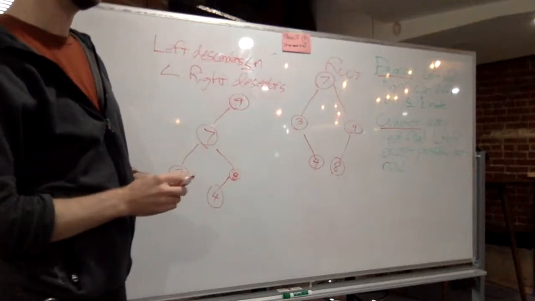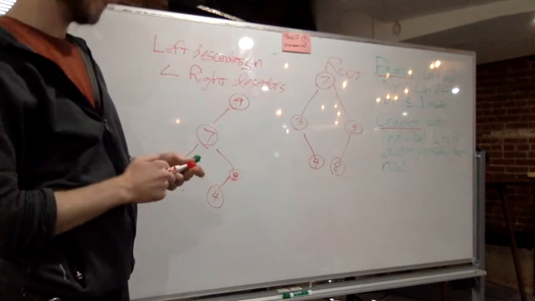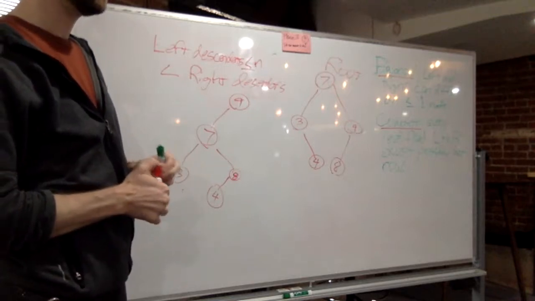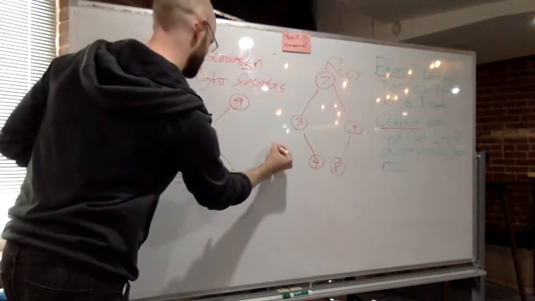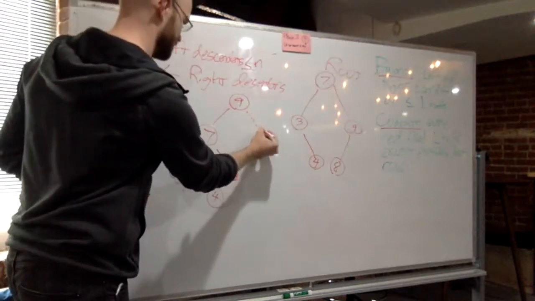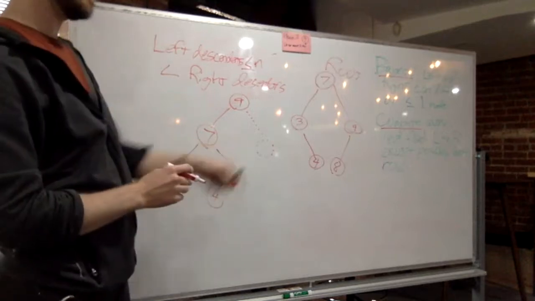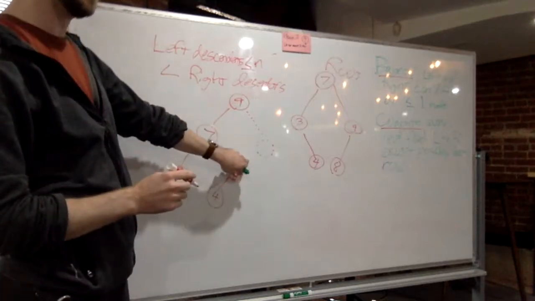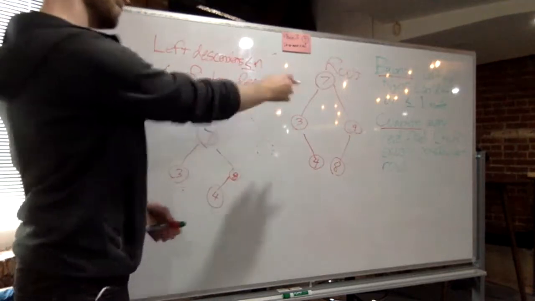Is this complete? No, because the second row is also... Actually, it might be complete but not balanced. I think it's not complete because complete says every level can go left to right. If you look at the first level down, it's not. Oh yeah, you haven't filled 3. You haven't filled this node spot. Whatever the value would be, this is missing, therefore it's not complete.